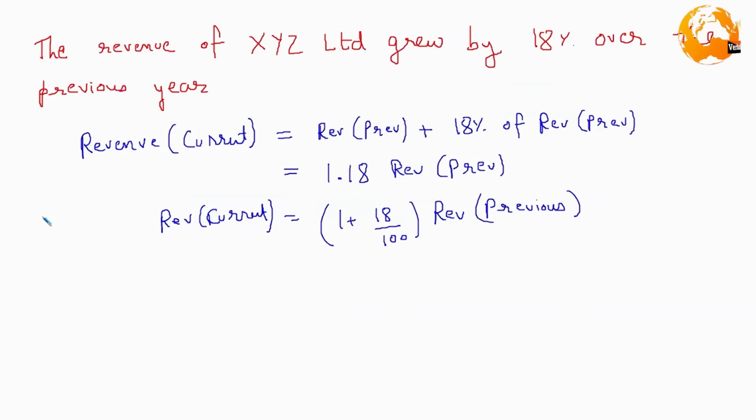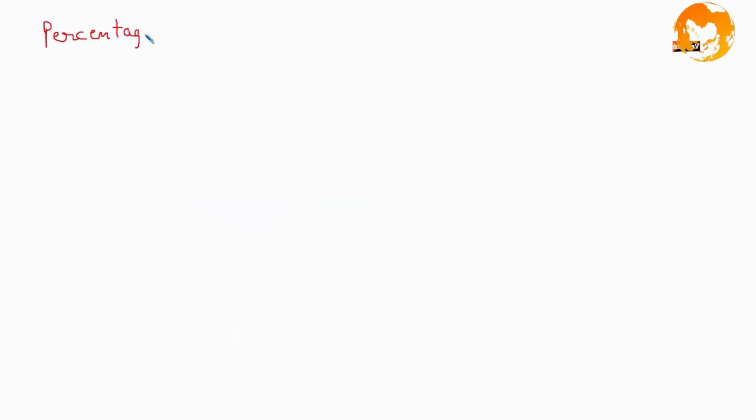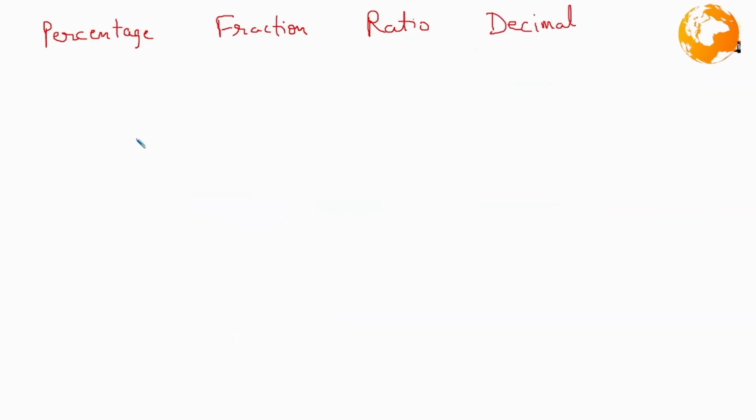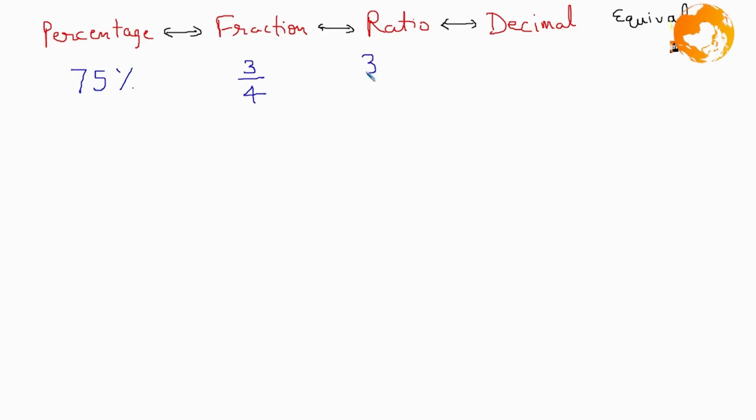So what I've said so far, let me summarize. Every percentage is equivalent to a fraction, and it helps us define a ratio between two similar quantities, and that ratio can also be converted to a decimal equivalent value. So all these four things are convertible to each other. They are all equivalent, they mean the same. It's just a different style of writing the same information. For example, 75% is a fraction of 75 by 100 or 3 by 4. And that's a ratio of 3 is to 4. And that's a decimal value of 0.75. Right? They are all equivalent to each other.